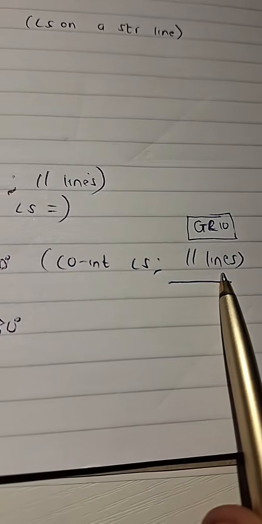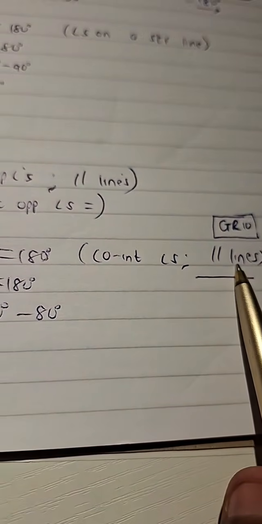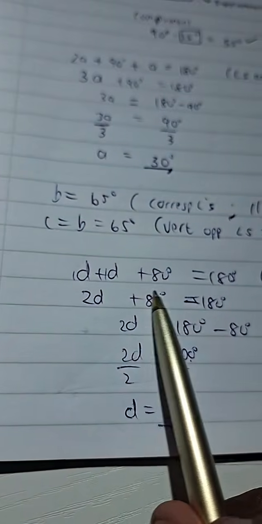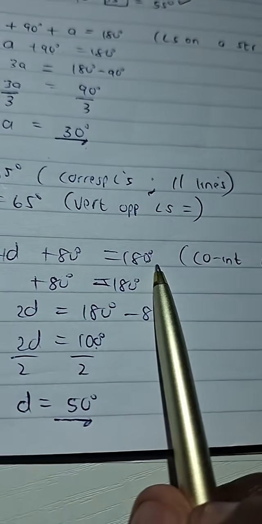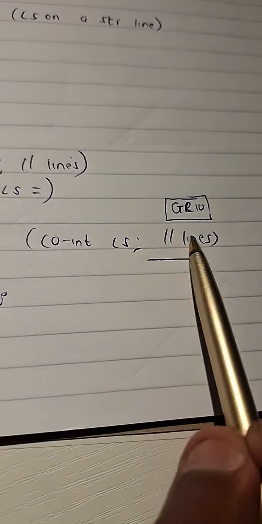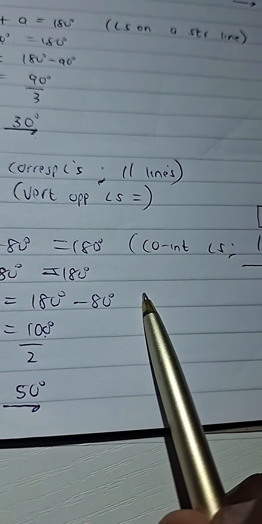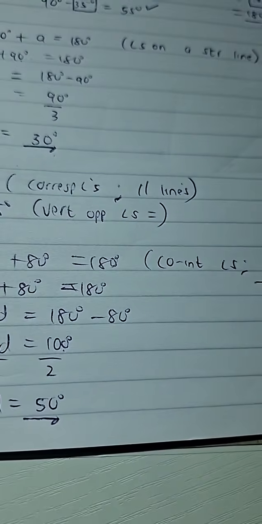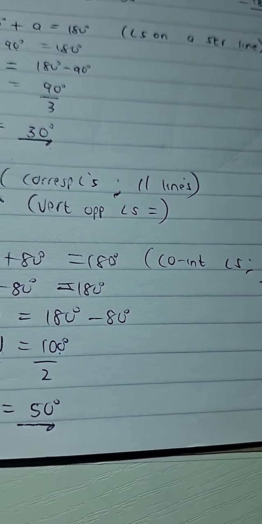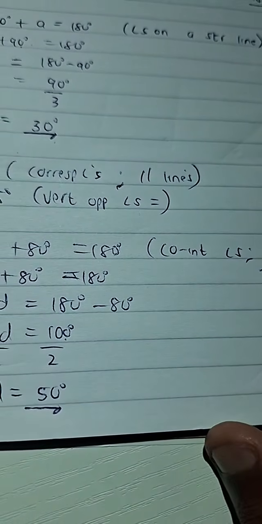But I'm telling you now, my grade 8s and 9s in my school, I tell them that you guys don't do this nonsense of not writing parallel lines. Because for the fact that the angles add up to 180 is simply because of those lines that are parallel. If the lines were not parallel, guys, the angles wouldn't add up to 180. Okay. F is saying, but don't you write that when you're doing congruency? Now that's another misconception. I don't know where you're taking that about writing parallel lines when you are doing congruency.